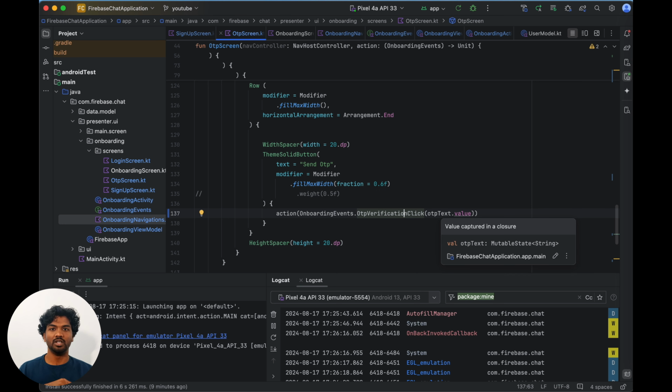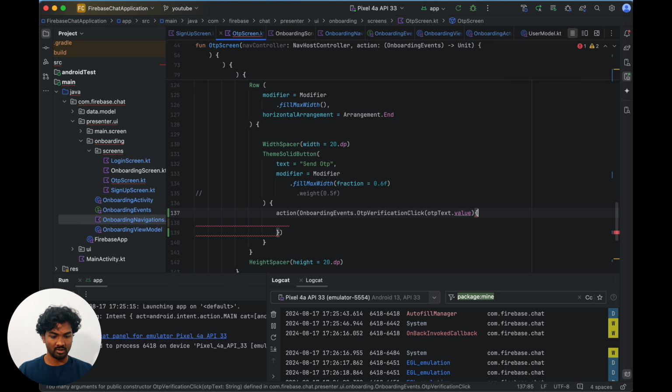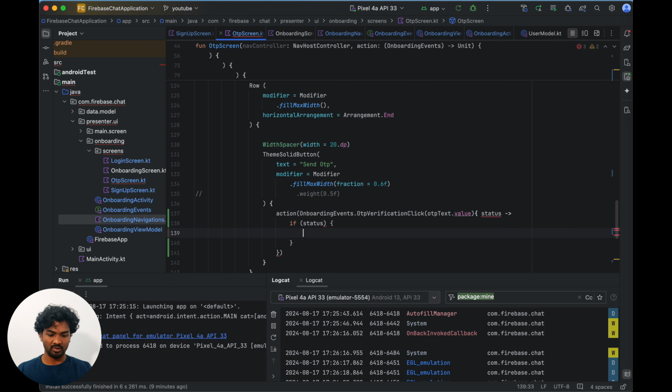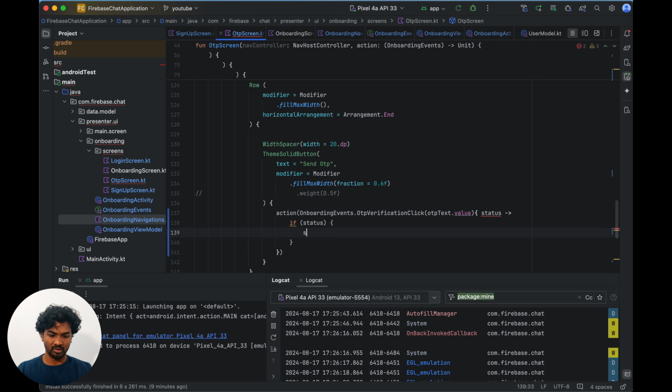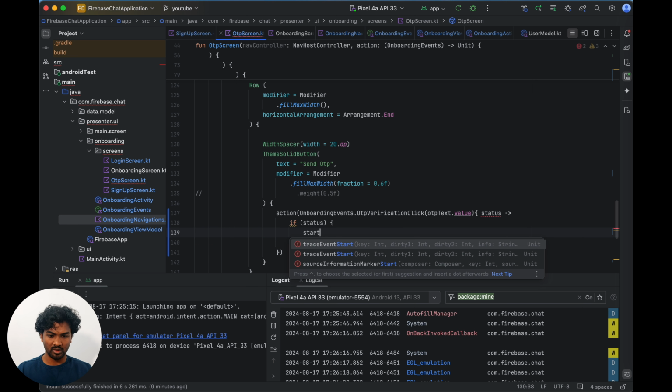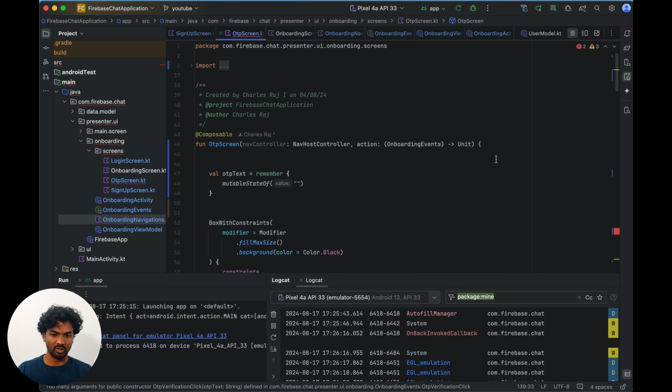Here also we need a callback to navigate to the main screen or main activity directly. So I'm just adding the same thing, status. If status is true, we can't start the activity here, so we need to get a context.